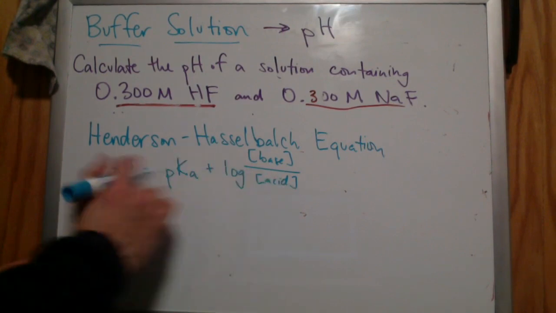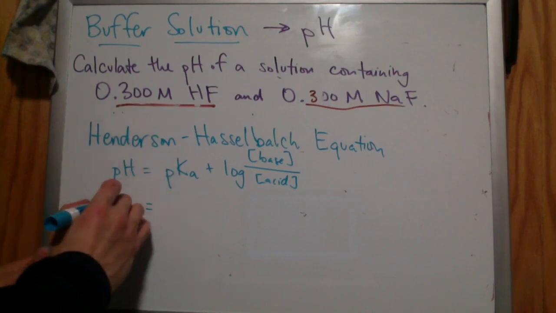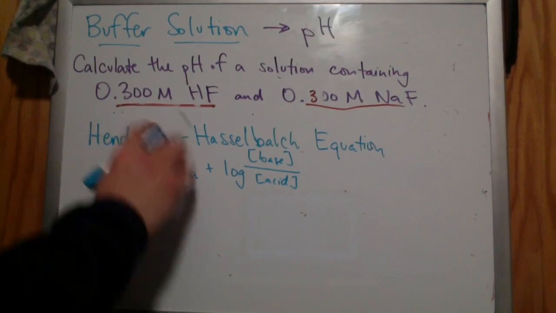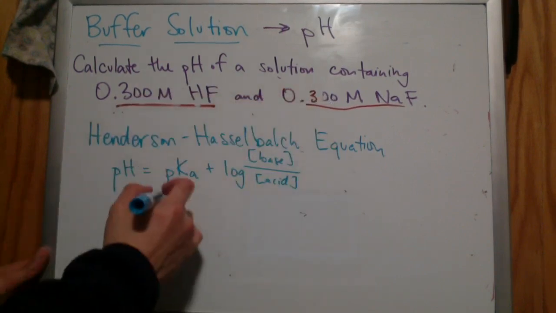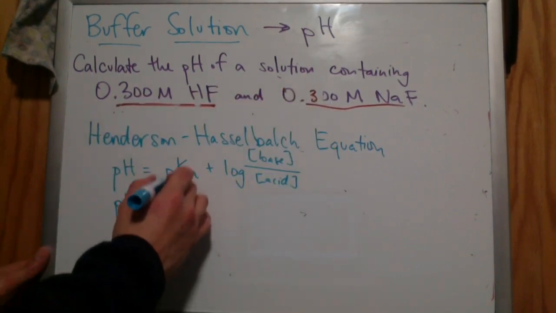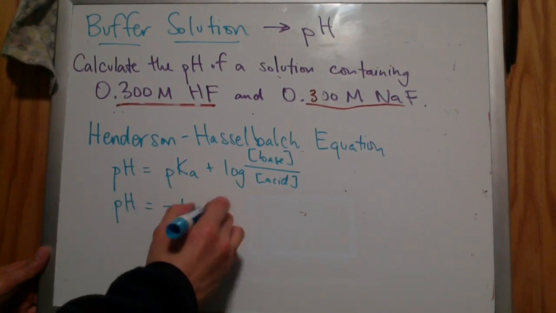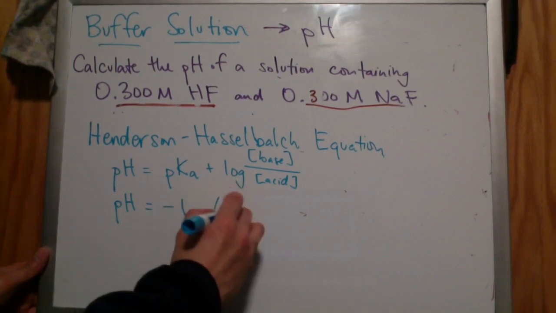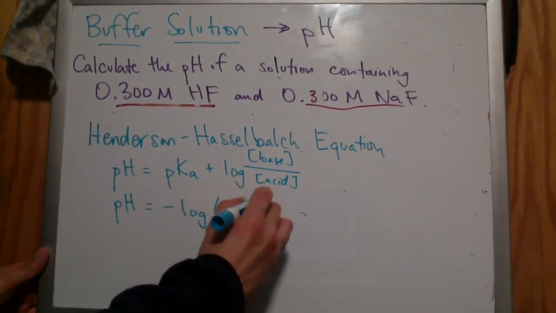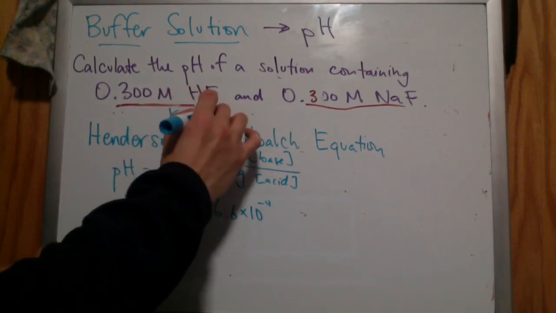And the way to remember it is, since it's pKa, the acid should go on the bottom, just like in the equilibrium constant. So if we take a look here, you can also practice with the original equation that we did with different numbers like 0.300 molar and 0.200 molar. We take the pKa, so P in pH is negative log, and then the Ka that we had from before was 6.6 times 10 to the negative fourth for the Ka of HF.